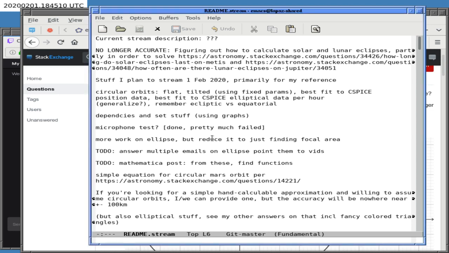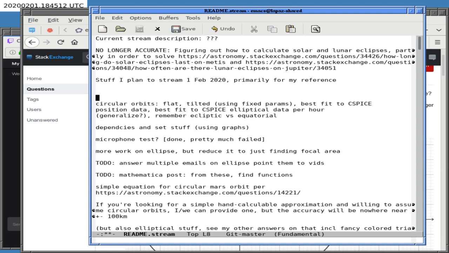Okay, so this is an inaccurate list of what we're going to do today. Yesterday we got caught up in looking at functions and functional dependencies for an ellipse. And again, the question we're asking is, given a certain amount of information about an ellipse, what other information can we divine from that given information? The answer is, of course, in some cases very easy, because there is a function that takes the semi-minor and semi-major axis and gives you the eccentricity. That's a very easy function that's not very deep.